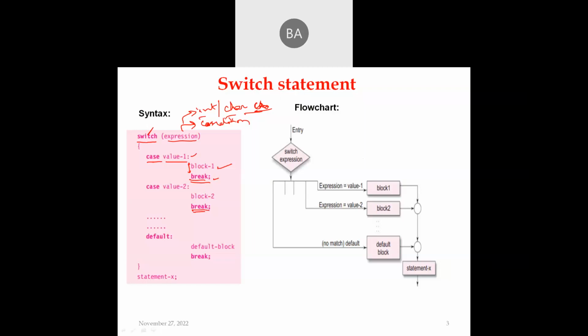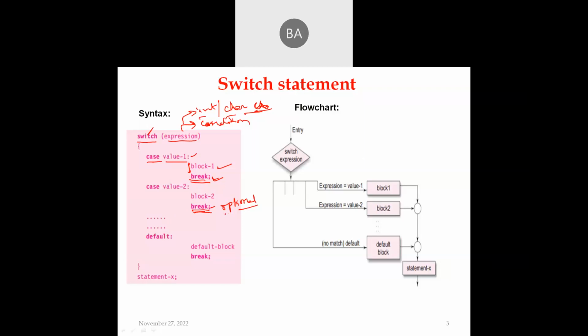Otherwise, if you omit the break statement, the behavior of the switch will be different. The use of break statement is optional, not mandatory, but if you omit it, the execution behavior of the switch will be different. Unmatching case labels will also be executed if you don't use the break statement for every case label.